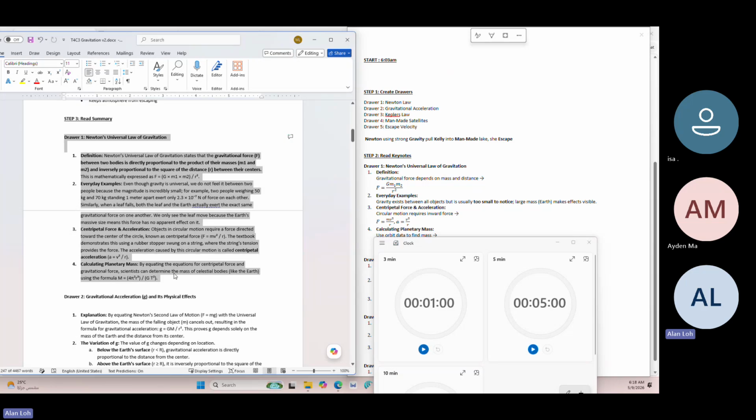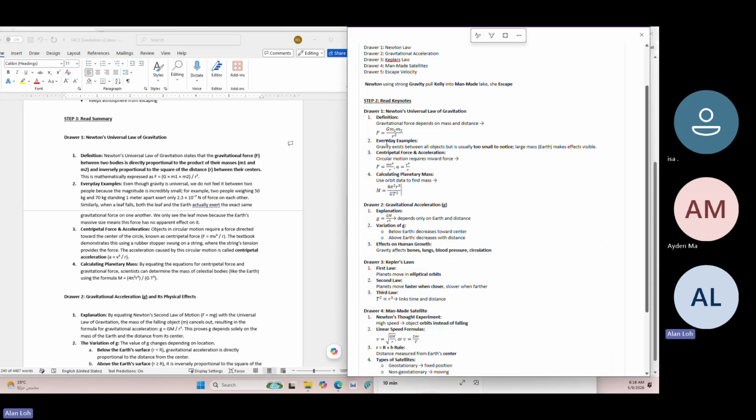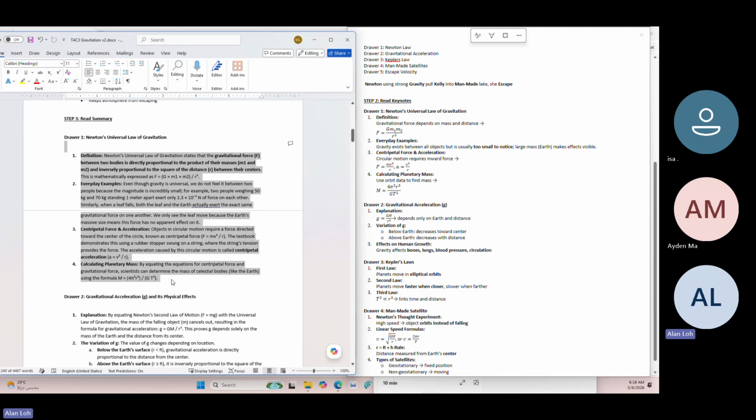So how should you read this? If you realize there are 4 key points over here, and these 4 key points, if you compare to step 2, it is exactly the same. The only difference here is step 3 is having more explanation. So obviously, by reading more into the detail of each of the points, your understanding for drawer 1 should increase from 2 to a level that is higher. Let's hope you can increase to 3. You should not be expecting to increase from 2 to 10. 2 to 3, and that's it. 2 to 3. All right.